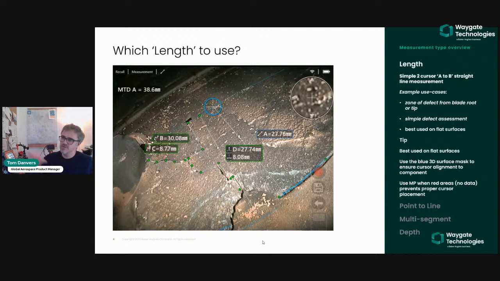And you can see blue lines, these blue surface masks. I'll be talking about those more when I move to the practical side of this talk. But those blue masks are really helping you understand the relationship and the angles of your line that you've assigned between those two points on the cursor. And yes, measurement plane applies to all of these things that I'll be talking to you about as well. So that's a length measurement, just as a quick opener or introduction.